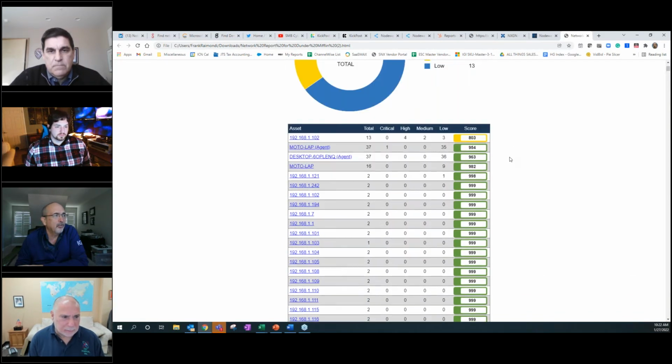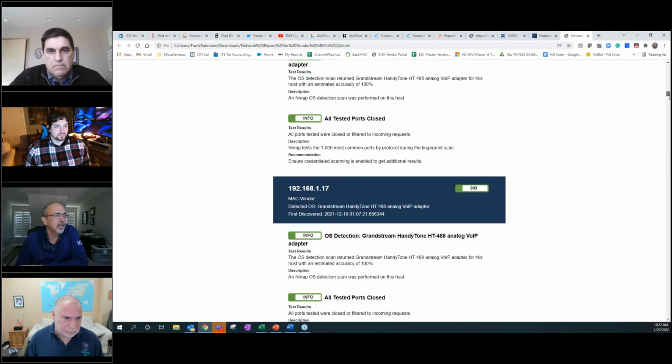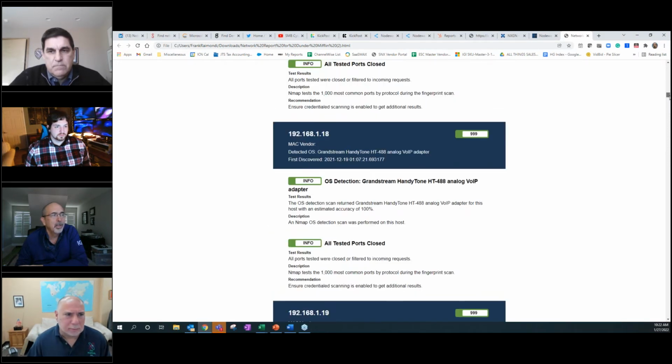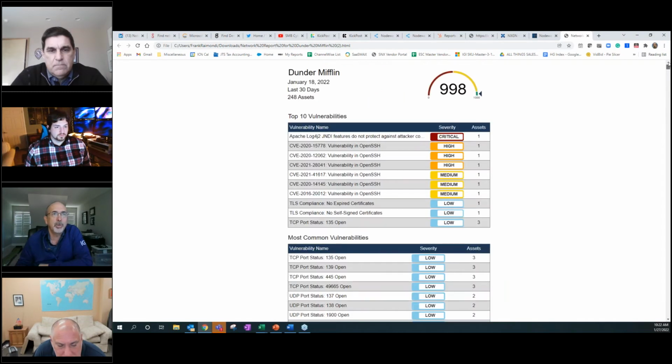And again, these first three charts could be an executive report if you just want that executive summary, or you can go further down in the report, which has all that. When we drill down, this is what's produced on paper or PDF if you need it. Again, to Josh's point, you can provide this all you want, nobody's necessarily going to read it at the end user level or as a small business, but it's there and available if you need it or your managed service provider is interested in it.